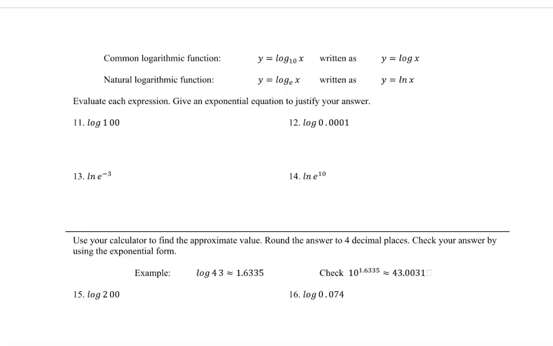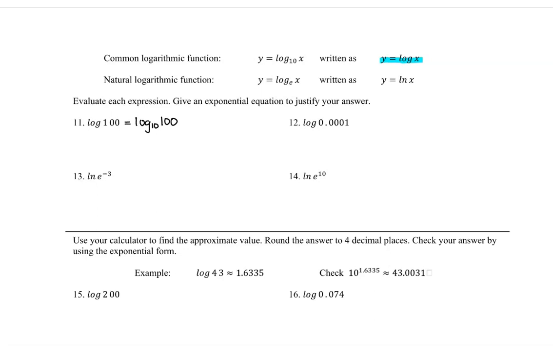We're going to continue to look at examples where we use exponential equations to evaluate logarithms, but there are 2 new logarithms that we have to introduce. So far, every logarithm that we have looked at has explicitly had a base written on it. In example 11, we can see that our logarithm does not have a base written on it, and when we see log written with no base, that is the same thing as log with a base of 10. So when we look at example 11, we have to understand that this is the same thing as log base 10 of 100.